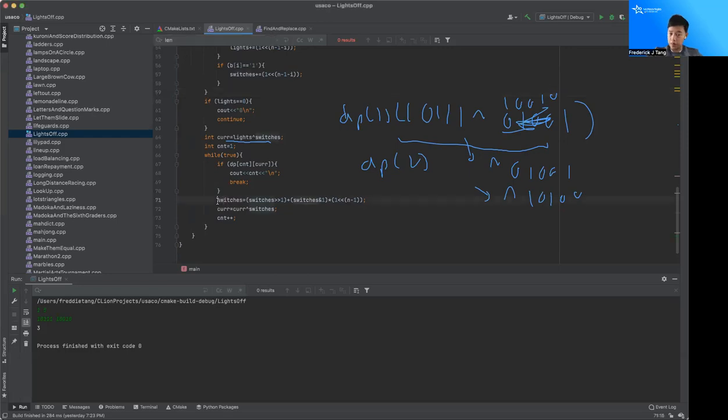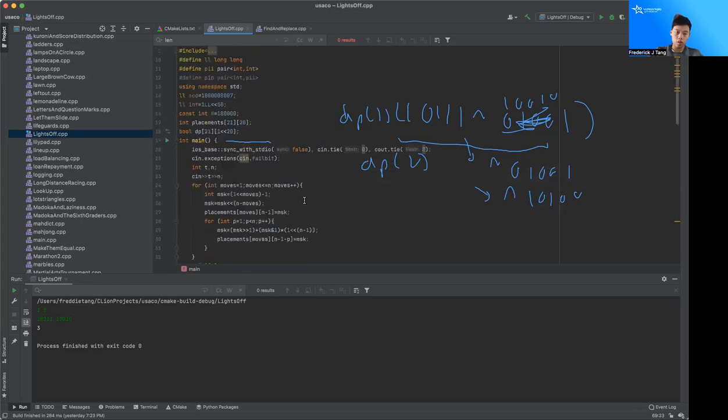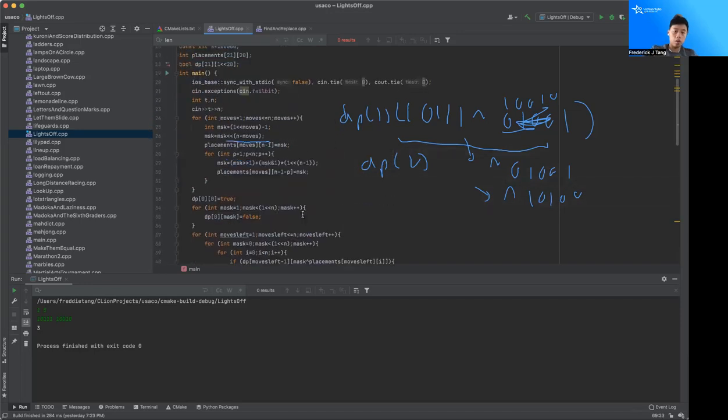So it keeps shifting the switch to the right by 1. It keeps rotating to the right by 1, and then it XORs your mask with that and keeps trying to query. As soon as we hit a true one, we just print out the count, which is the number of moves we made, and we break, and then we're done. And this is the entire code, pretty short actually.